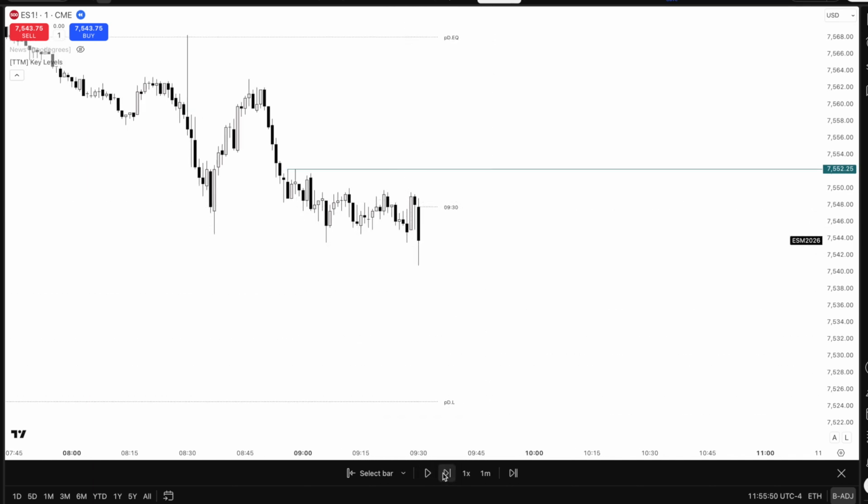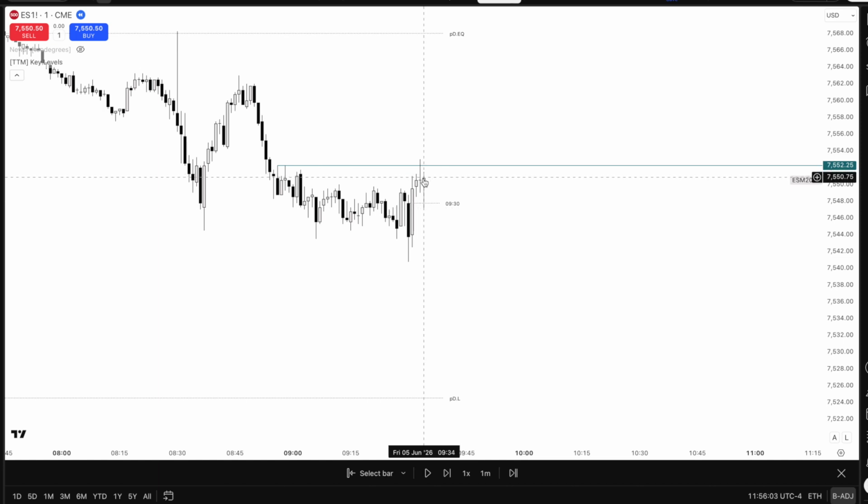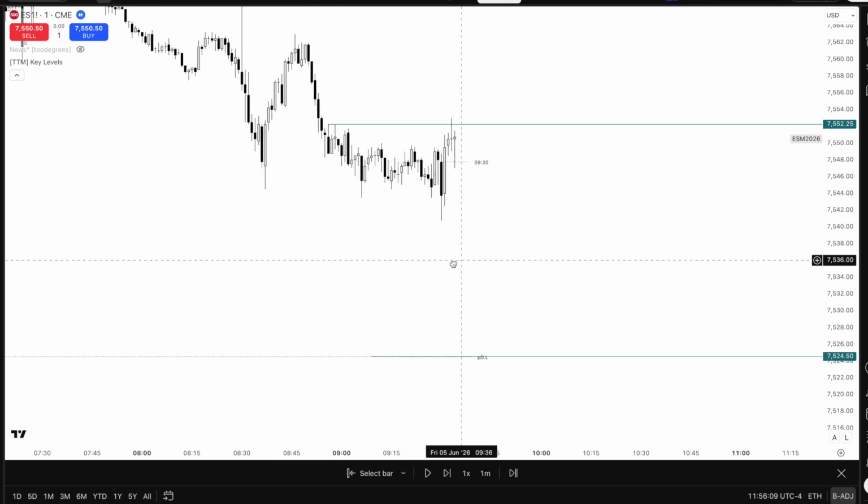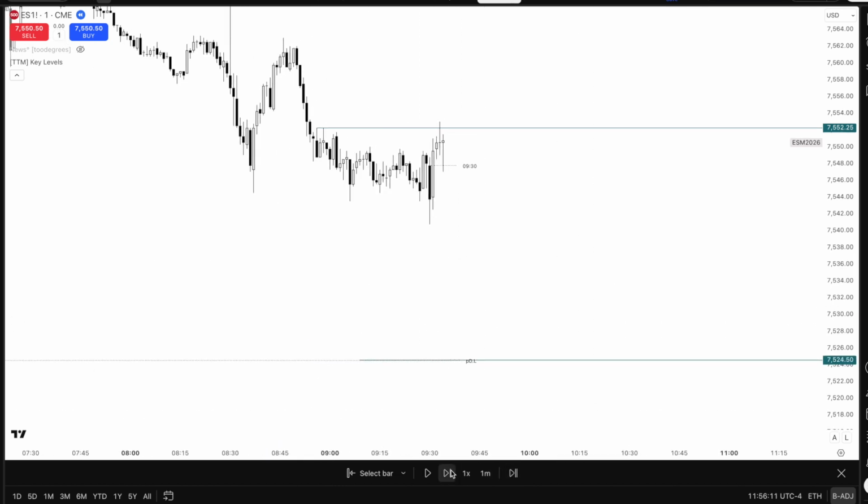So what we saw was 9:30 opened, we went lower. Obviously, I wanted to see it go into that 30-minute fair value gap before, because that was the key level that I'm waiting for. So what we can see here is, when you see this wick, it just goes into that 30-minute fair value gap. Then all assets started moving lower. So my target was the previous daily low, which is this level here on ES.